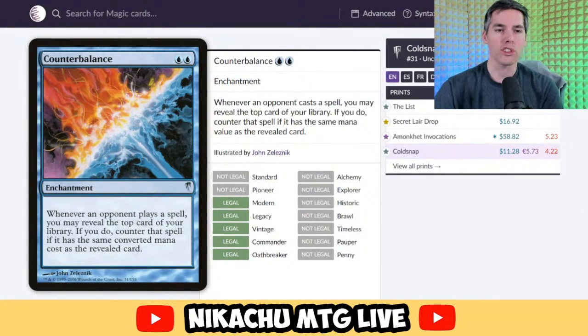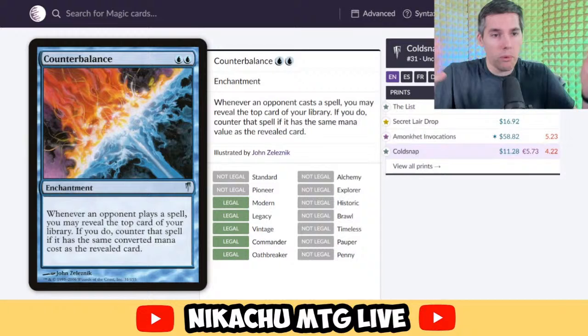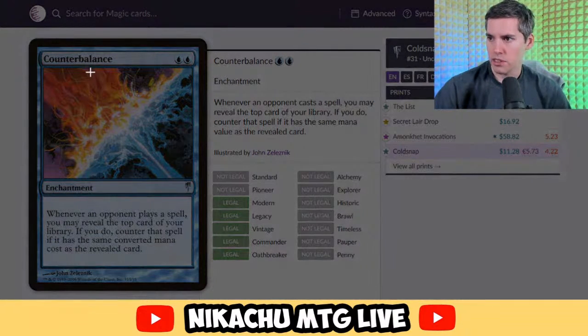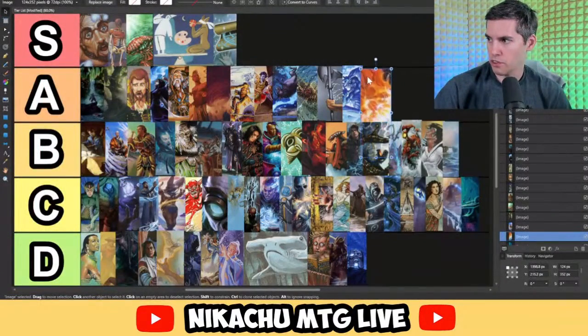Usually it's good at hitting the stuff that's at low mana. 0 mana, 1 mana, 2 mana. Trying to counter things that are 4 mana, 5 mana, 6 mana is a little bit more difficult. Not impossible! Hey, Force of Will is 5 mana. You can put that on top of your library and counter things. We did Remand. Anyway, Counterbalance. Very, very strong card. A little bit of build around necessary, but it's still a very strong card. A tier.